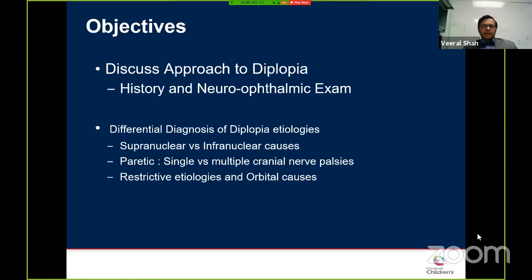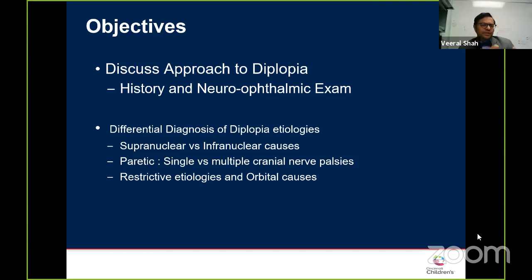Good. So today we're going to talk about double vision. Double vision is a misalignment, typically in neurology and ophthalmology, of the eyes. It really refers to something neuro-ophthalmic or neuro. What we're going to talk about today is the systematic approach of how to approach a patient with double vision. We're going to talk about getting a good history as well as a neuro-ophthalmic exam.